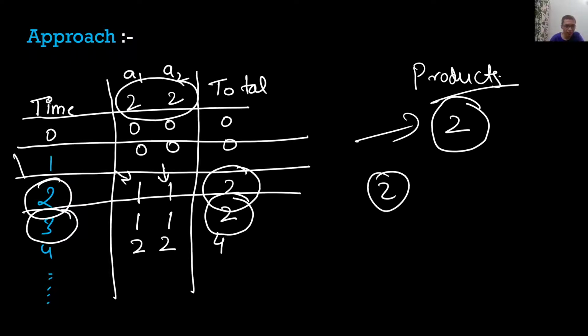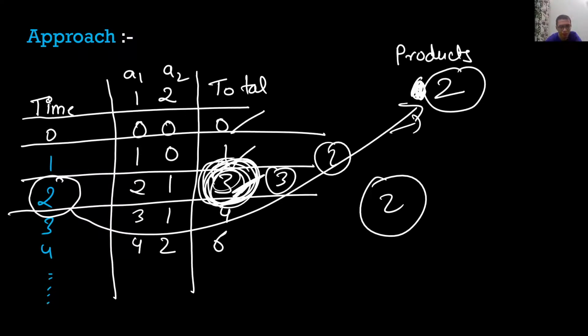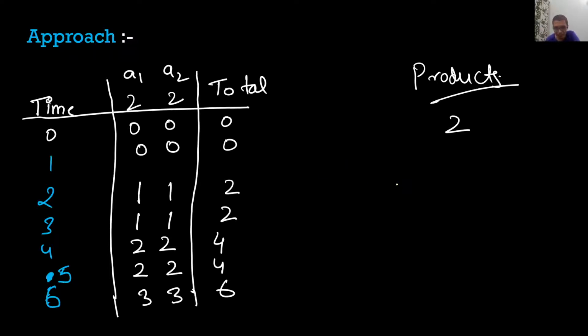But since this time 2 is smaller, hence this would be the answer for this case. Now let's see how we are going to tackle these two cases with the binary search approach. Firstly, to apply the binary search, I'll create a variable result or time to store the minimum time possible for making two products, and I'll initialize it to -1, right?